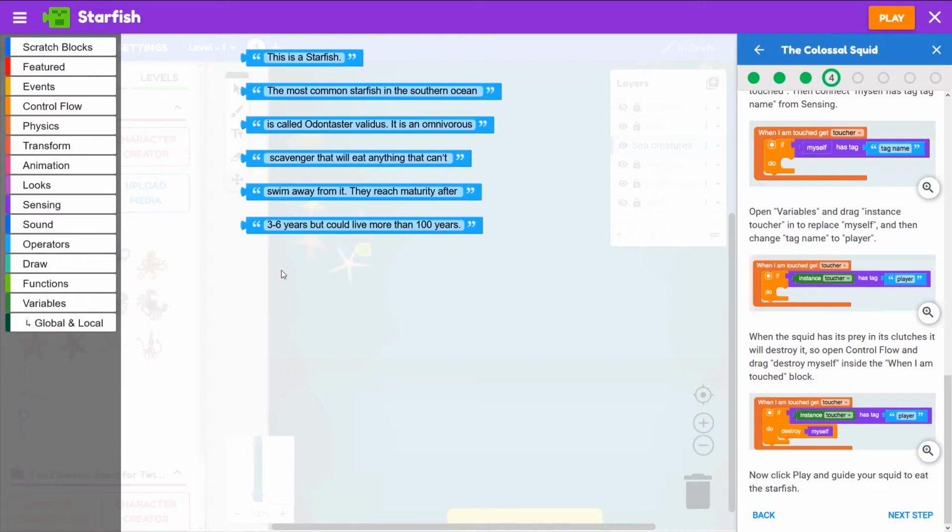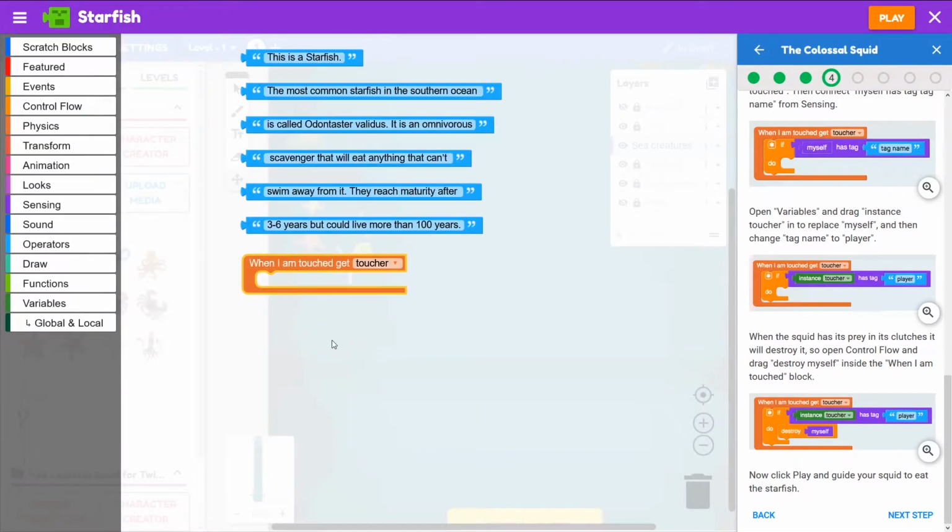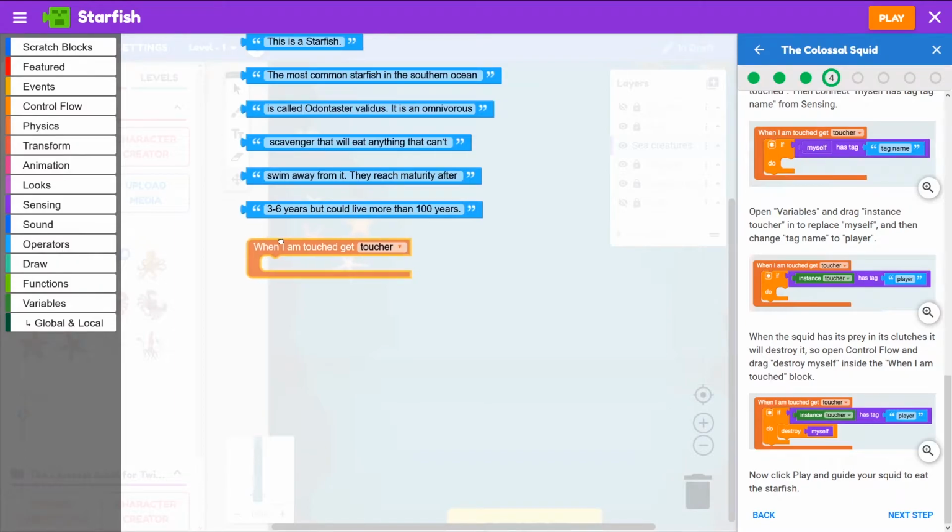Okay, the way that we can detect collisions between objects is with this block from physics. If we go to physics and grab "when I am touched, get toucher". And in here, we're going to check if it was the player that touched this.